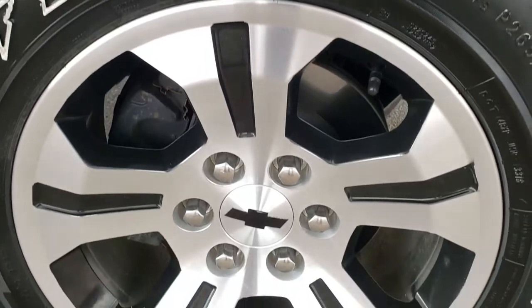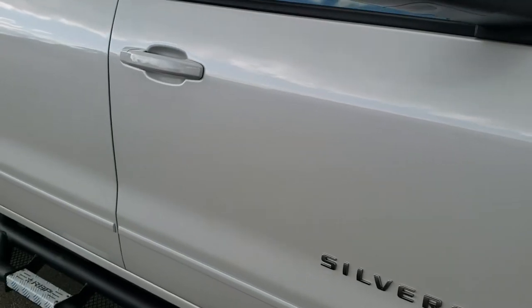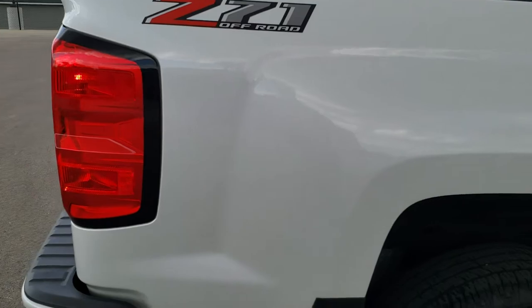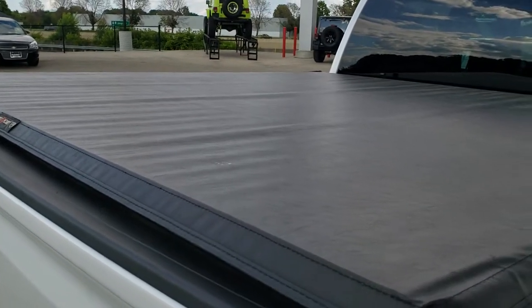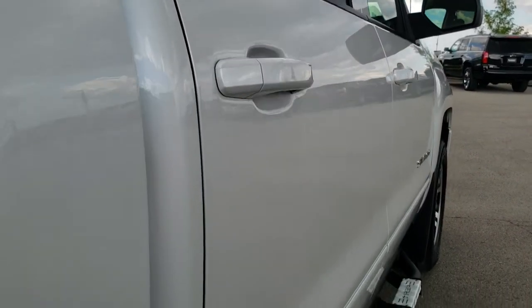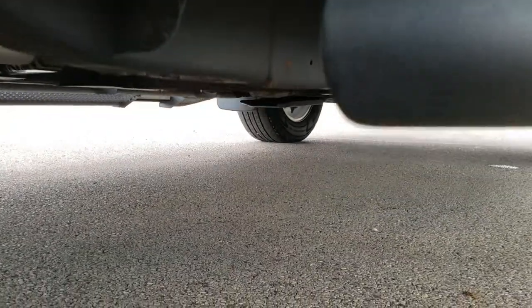Passenger side front fender — no dents, dings, or scuffs. The passenger side rim is in very nice condition as well. As you go down this side of the truck, take note of how clean the body is and how reflective and mirror-like that paint is. We take these HD videos so if you are far away or just cannot make the trip down but you're still interested in purchasing the vehicle, you can see and hear the vehicle and have confidence before you even get here to make a smart buying decision from the comfort of your own home. That is why we offer the Summit Auto Fast Pass option in the upper right-hand part of your screen — a link to our website where you can apply for financing, get pre-approved, see a payment quote, even appraise a trade, all from the comfort of your own home.